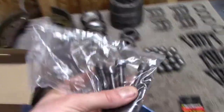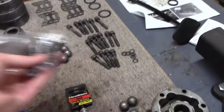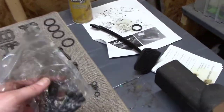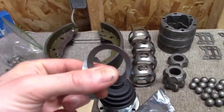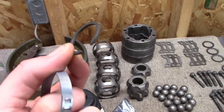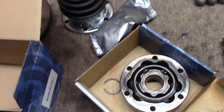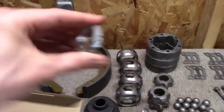It comes with a new set of bolts, but I'll probably just use my original bolts. I'm missing like eight, so I've got six in one pack, and I've got plenty of extras. If anybody needs them, I've got them. It does come with a new washer, so I got extras of those. It comes with a snap ring, so I'll have four of those, as well as one extra, and then it comes with a clamp for the boot.